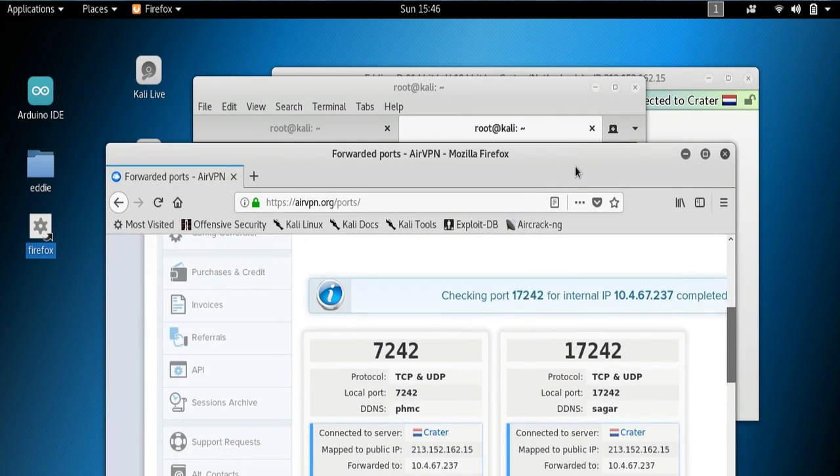We have done the port forwarding. Now port forwarding can even be done without the VPN, but that requires you to have a router. And think about a practical situation where you don't have a router. Like, you have gone for a pen test with your laptop and a mobile phone, and you are using your mobile phone as a mobile hotspot. So you cannot do port forwarding in that case. And you also need a DDNS to have a permanent setup. So you always want this kind of setup. This is a fantastic setup for this kind of work.